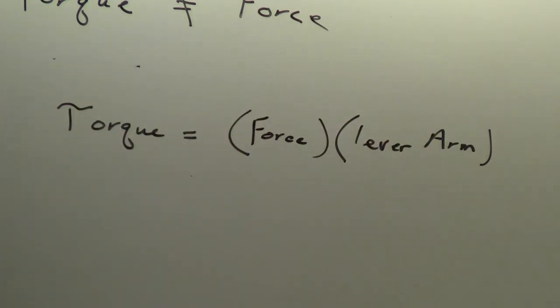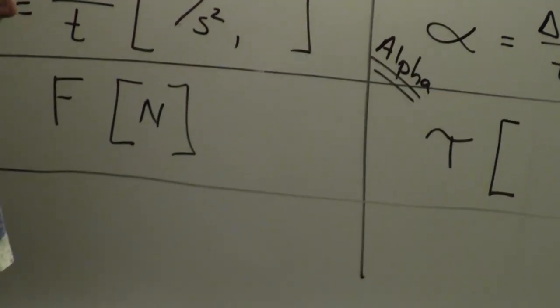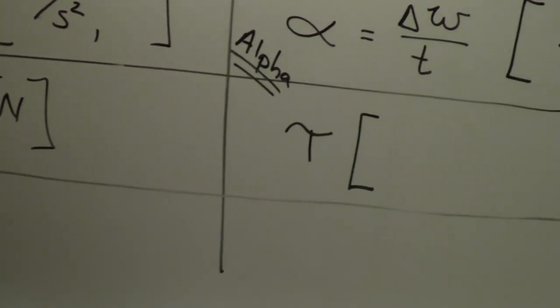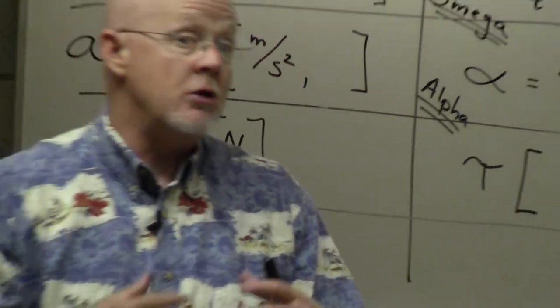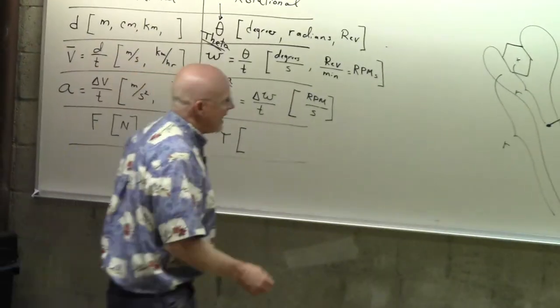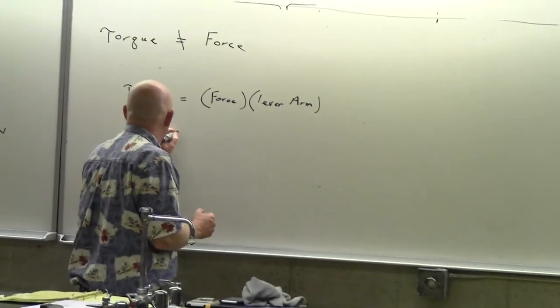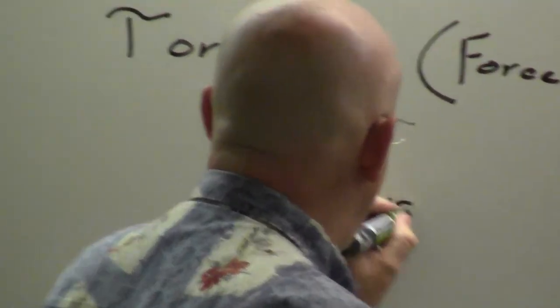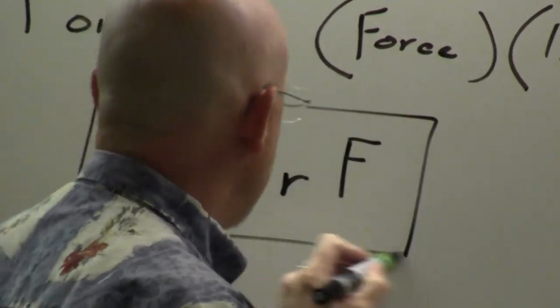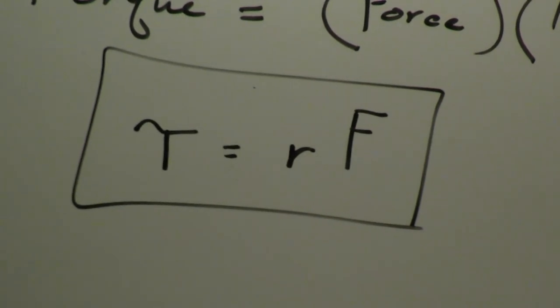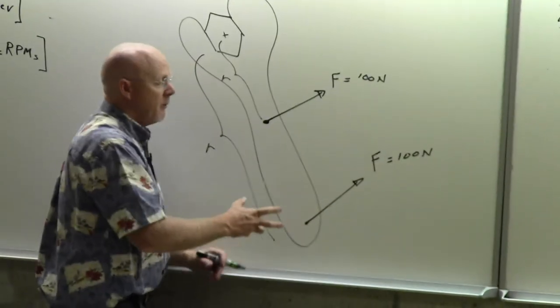But this right here, I'm trying to convince you, is not just a different semantics in it, but it is a different idea. In fact, torque is more complicated. Again, that's why I think rotation is more complicated. Because a torque, and so let me use the symbol tau, is made up of a lever arm, let me call that R, and a force F. And so that's what I was trying to illustrate by either opening this door or letting you think about when you opened a door, or for those of you who've had some work with wrenches and bolts, to get you to realize that the further out you hold this wrench, the more torque you have.